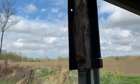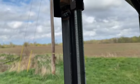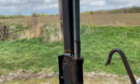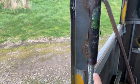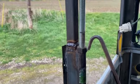That was kind of a tricky part. We're going to miss some things listing this stuff, but the basic necessities are either the Skoolie raise jacks that you make yourself out of some gas pipe and sheet metal, and then all thread with nuts on each side to guide the progress along. If you don't use those, I've seen people use farm jacks or handyman jacks on Skoolie roof raise videos. That is one of the most needed things, so that if it does happen to fail and fall, you don't die.